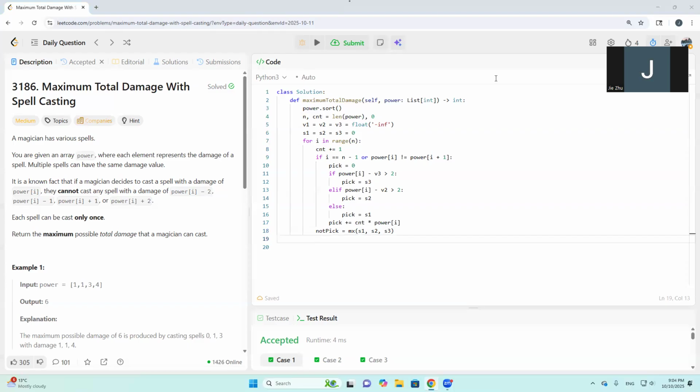And we are going to have V1, V2, V3 equals V2, V3, and power I. And we're going to have sum 1, sum 2, sum 3 equals sum 2, sum 3, and max pick and not pick. Right. And of course, for every group iteration, we should set this one as 0. And in the end, just return sum 3.